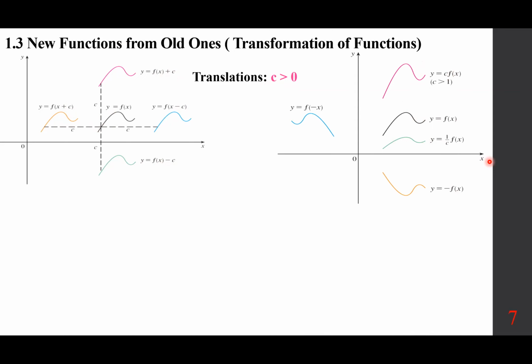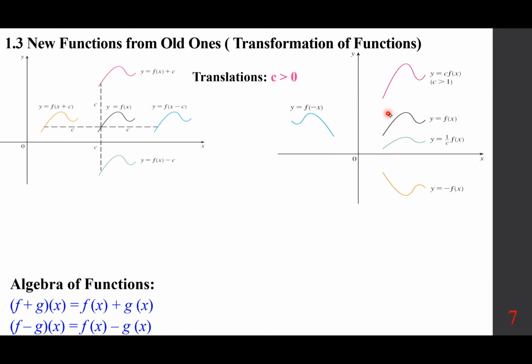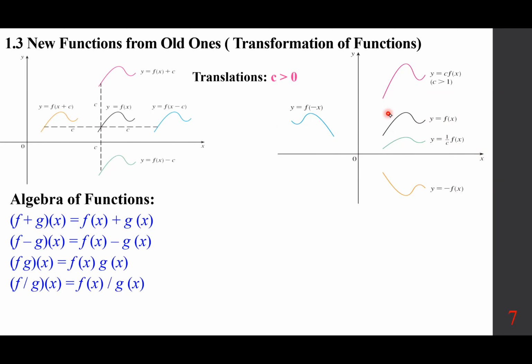Here's the reason. If you put a negative sign in front of the f, you are negating the y value. On the other hand, if you put it in front of x, in other words, f of minus x, assuming x is positive on the right, then minus x makes it negative. Remember, that's really not the case. Minus x means the opposite of x, whatever it might be. So that makes it a reflection with respect to the y-axis. So this is some information about transformation.